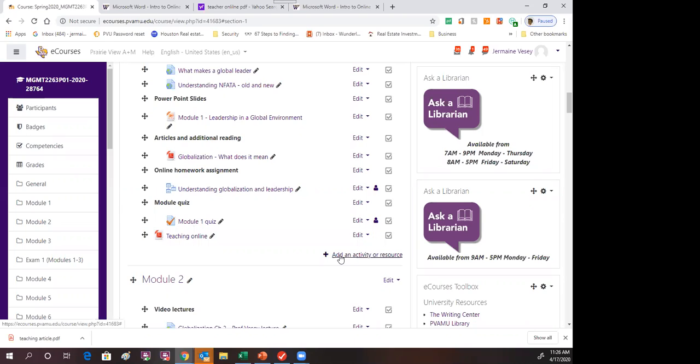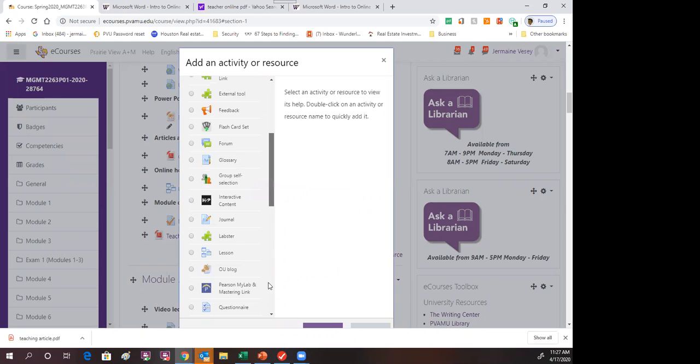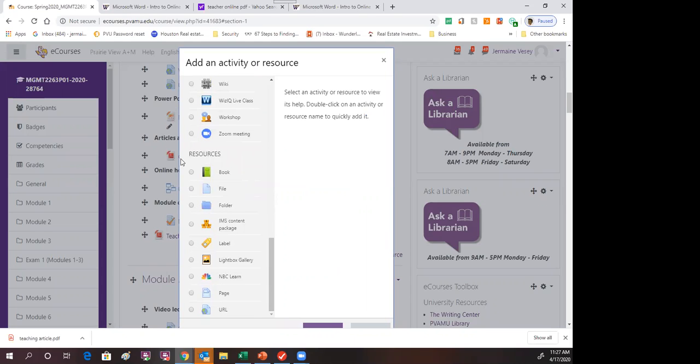So in order to post a document up, I'm going to use this article as a document, but this could be an assignment, it could be instructions, it could be you got a group project and you want to provide them with an example of the group project. If you want to post up a file, that's what we're going to look at right now. Here's how you do it. And anytime you can post up a file, I strongly recommend posting up a file as opposed to creating a link to an active website someplace. Okay, so because I'm only posting information, this is not a gradable activity, it's just posting information, I would go to the resources section and I would click file.